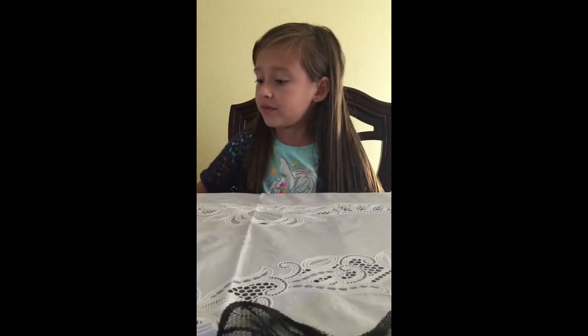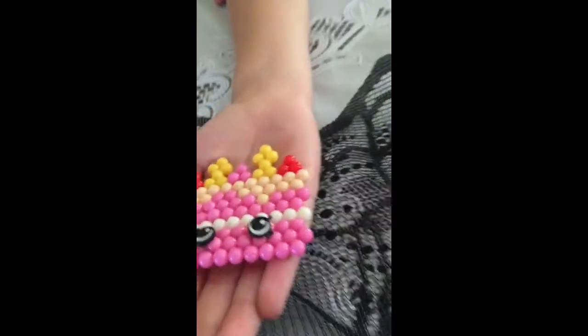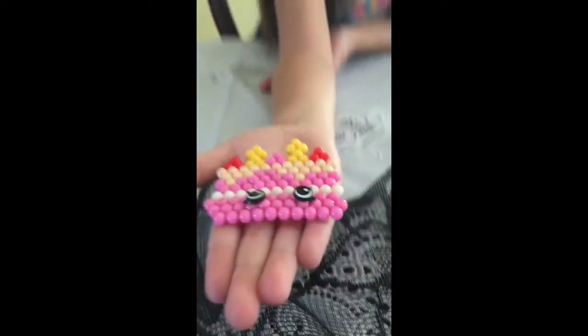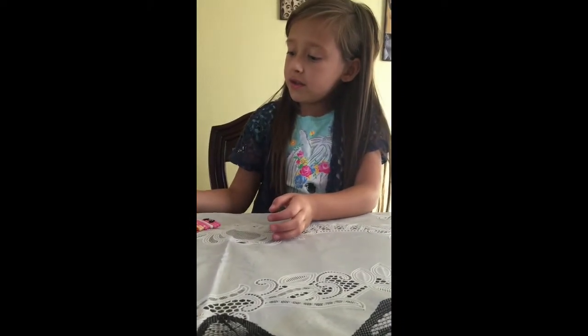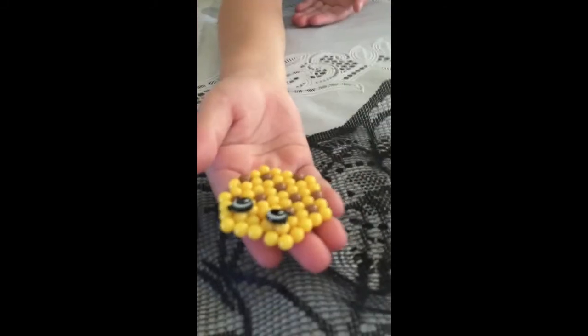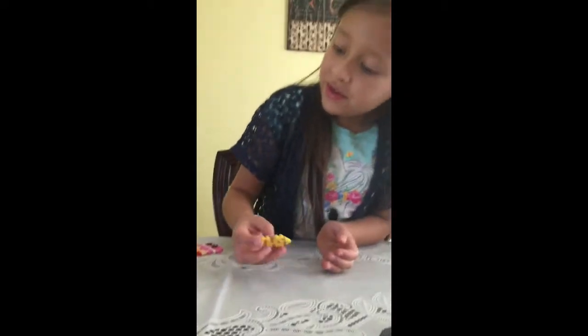Cool. Well guys, we ended up letting the Shopkins Beados dry all night because it was time for bed. Before bed, we made a Wishes Shopkin. Let's see how they turned out. So here's Wishes. See how cute she is? She's a Shopkin cake. I think she's strawberry. Here's the Cookie one. How cute. They look cute with her mouth.